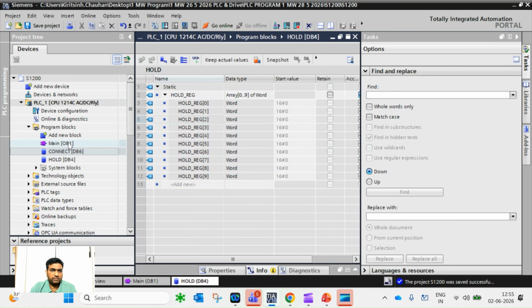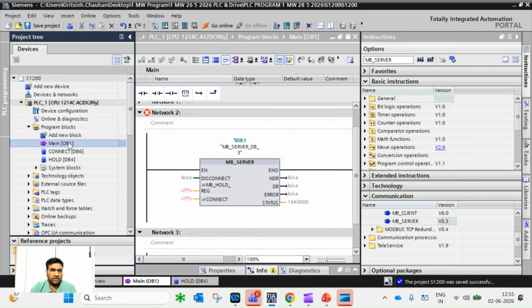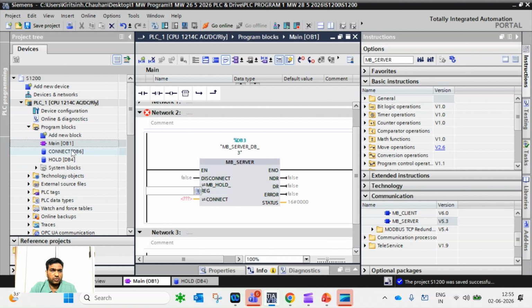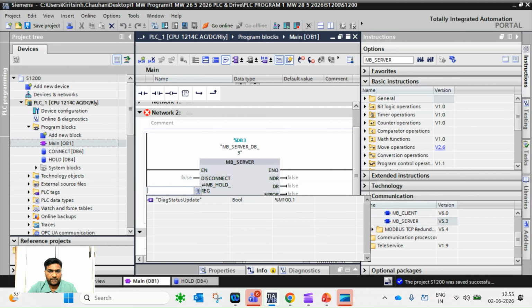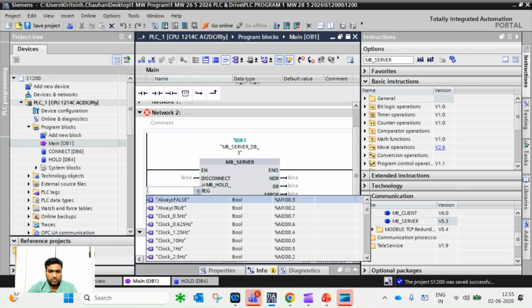This one we will define in the object. For MB holding, the holding register is DB4, so we define the DB4 pointer address: P#DB4.DBX0.0 word 10.